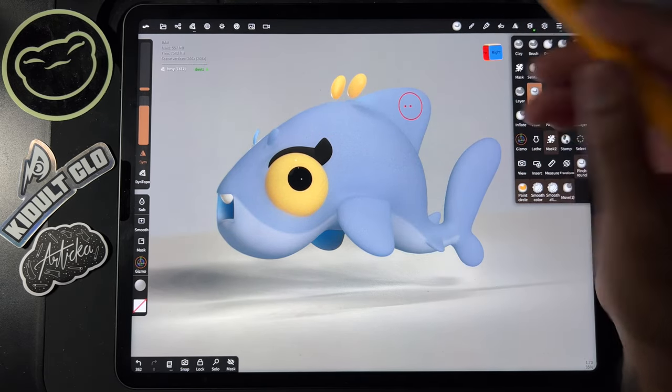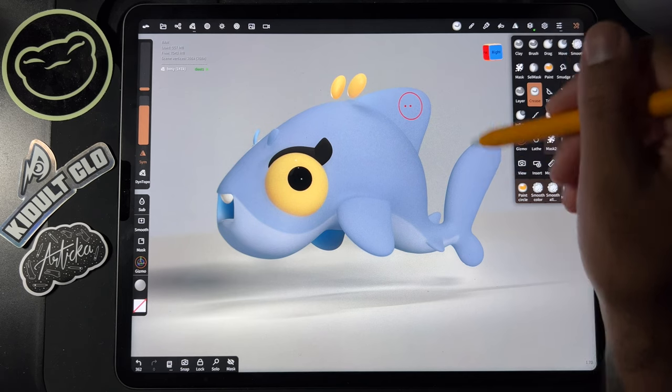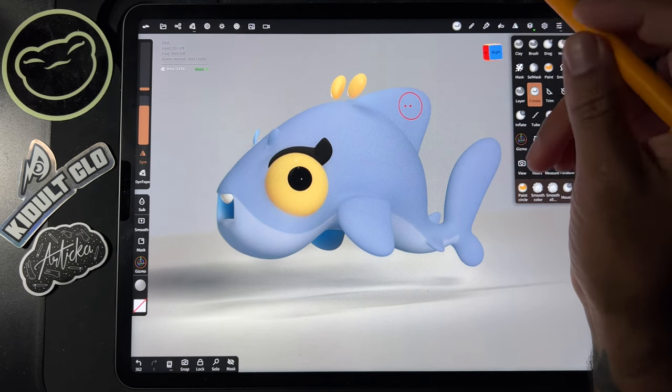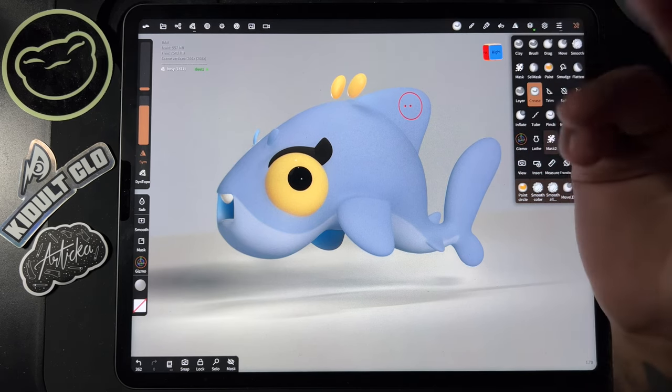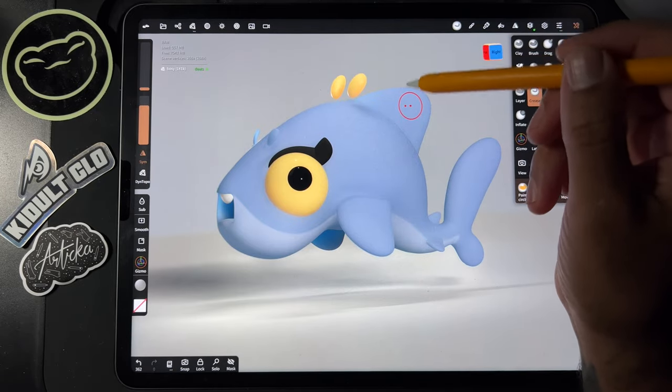Cool. Well, I think that's about it. There's a lot more that we can do. I might do some more later, but for now, I think I'm going to call it. Otherwise, I'll just continue to work on it, and this will literally go on forever. But I do think I want to add in some different types of fish and all that kind of fun stuff, because why not? I think he needs a couple friends, a couple little fish friends.